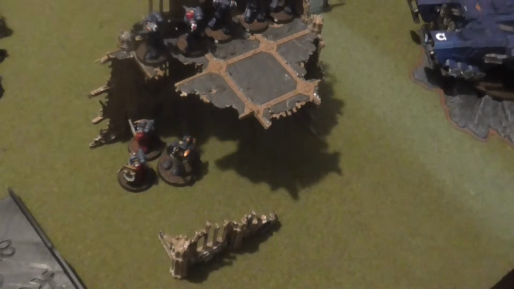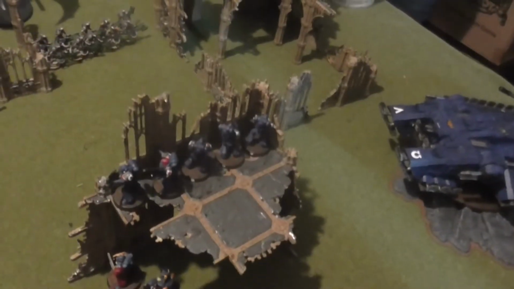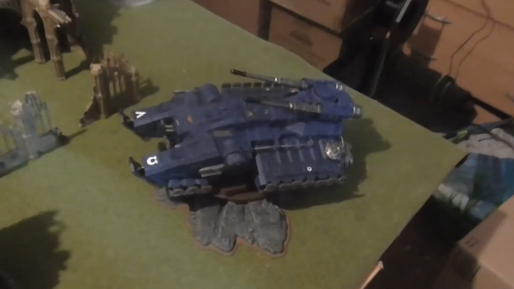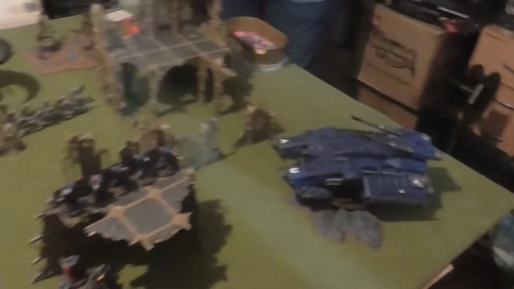Okay, Space Marines. I have Marneus Calgar with his Victrix Honour Guard. Chaplain. 1, 2, 3 units of Intercessors. My Hellblasters with heavy plasma exterminators. And the Astraeus Super Heavy Tank. That is my 1500 points of Ultramarines.